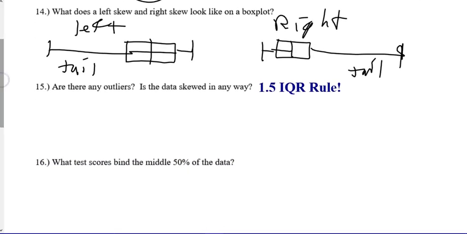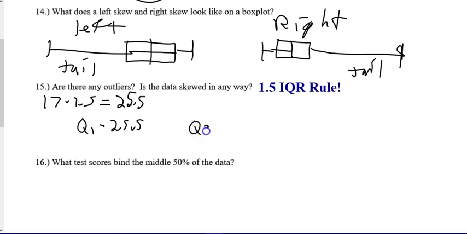Okay, so here's something I never knew before from the stats unit. This is pretty cool. The 1.5 IQR rule. We're going to take that IQR of 17 and multiply it times 1.5, and that's going to give us 25.5. Now, what we're going to do with that is take Q1 minus 25.5 and Q3 plus 25.5. Those are going to give us our boundaries to see if something's truly an outlier.